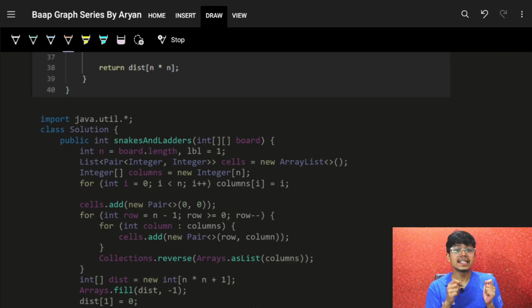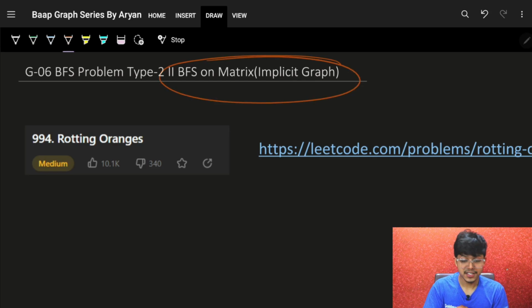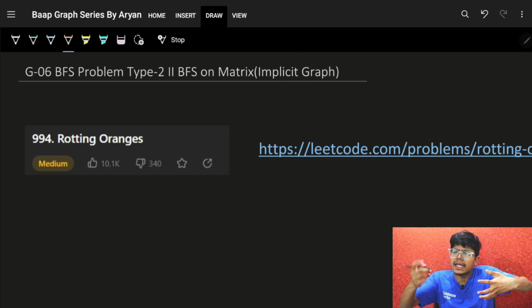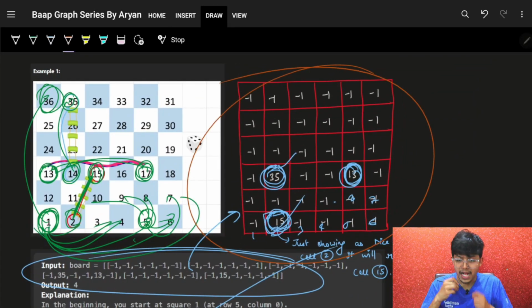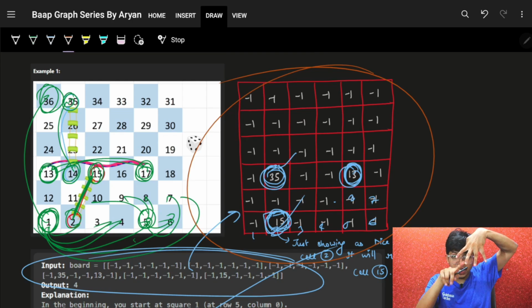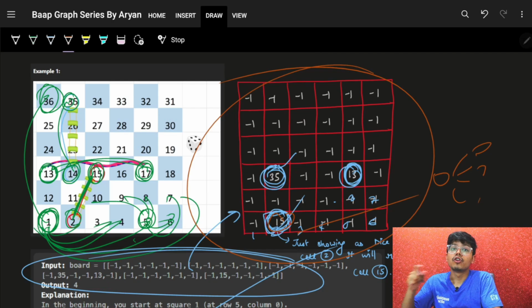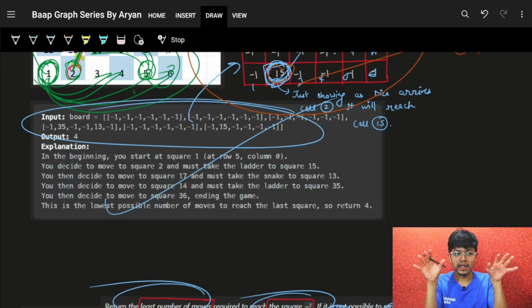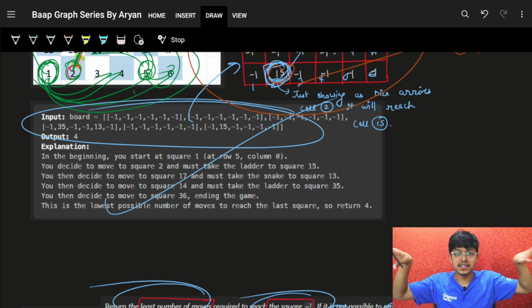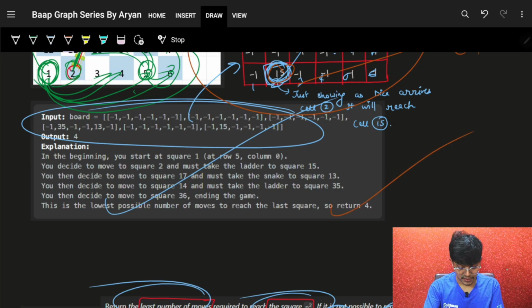In the next video, we're going to see the next variation of our problem of BFS, which is nothing but BFS on a matrix, which means an implicit graph. It was also a matrix, but actually we tried to do the same thing. We made a graph out of it, right? But the next thing would not happen like that. Every cell will actually work as a node itself, and we are moving to other cells by just moving on a graph. You can also count it as an implicit problem or not, but it's actually a very basic standard BFS problem which we discussed right here.